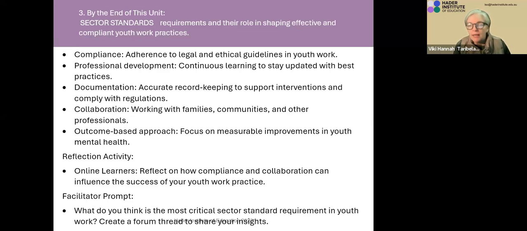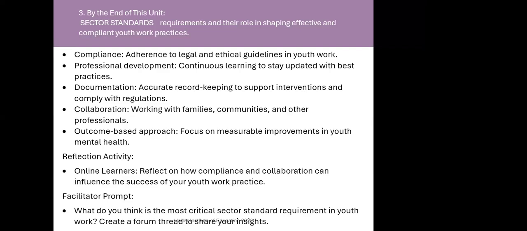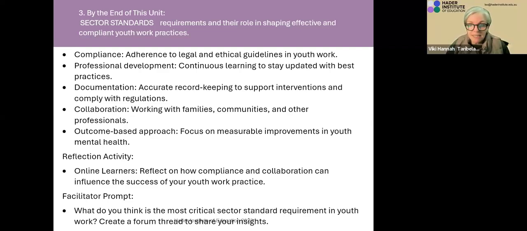So reflect on what compliance means for you and collaboration, and then how you would do that as a youth worker. For you, that may not be a dilemma. You might be happy to work closely with the police like that, but your primary client is a young person. And when you did your intake, you said, everything you say to me here is private and confidential. You do not have authority or consent to share their information. In fact, you would be in breach of the 1988 Privacy Act if you did. So what do you think is the most critical part of the sector standards requirements in youth work, and create a forum to lead your insights?